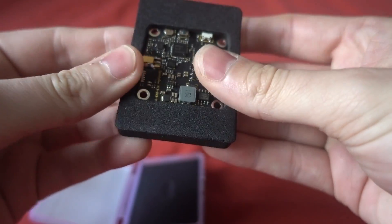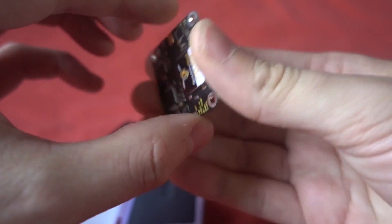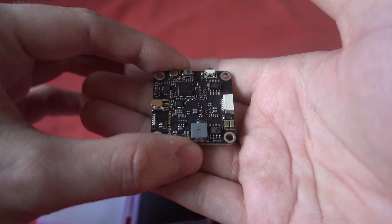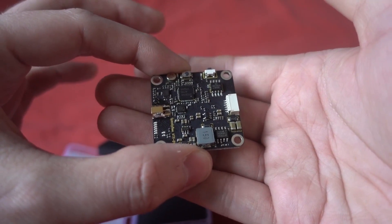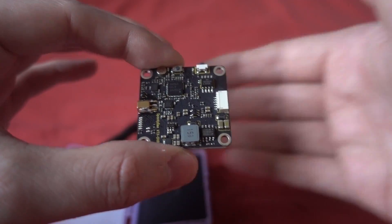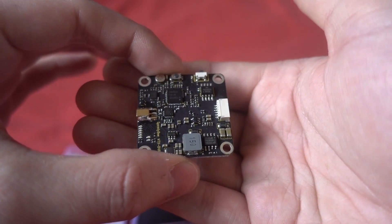It is just a single board, very similar to the HLRC solution. It's a switching VTX from 25 milliwatt to 600 milliwatt. However, out of the box it comes locked to 25 milliwatt, and I think that is because of concerns about fines to companies releasing VTXs with higher output and more channels than are legal.